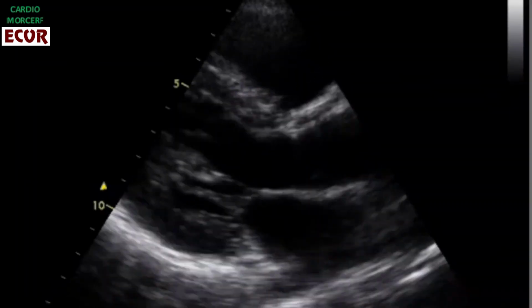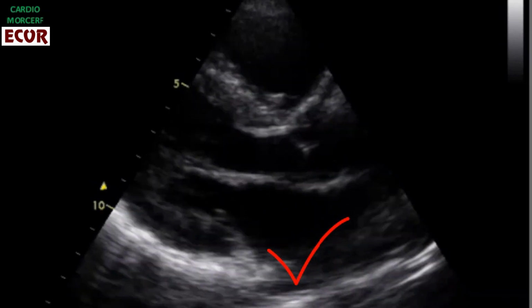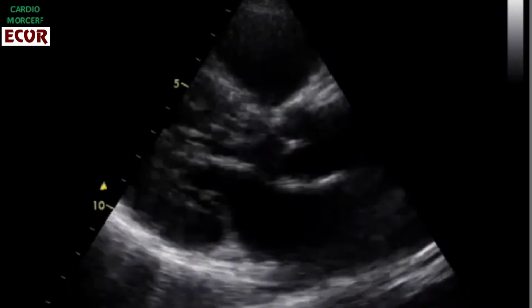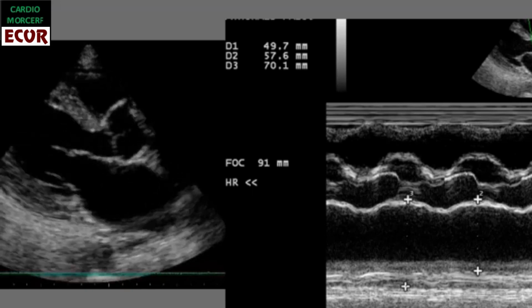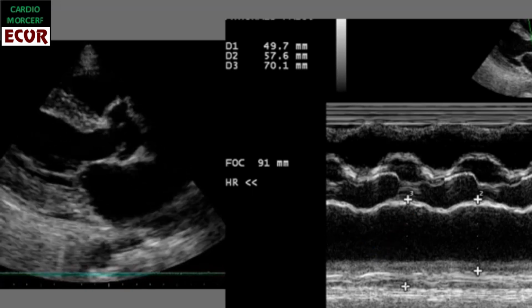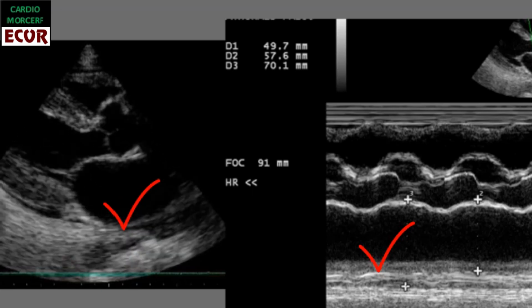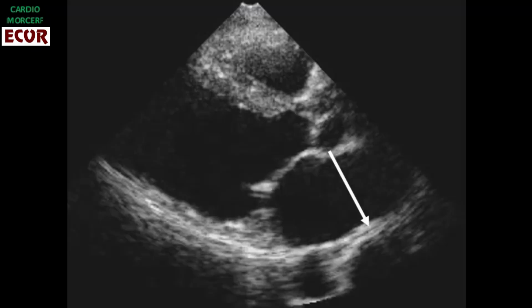Occasionally, there will be a pulmonary vein entering the left atrium that will falsely increase its size. And here are all the possibilities together: the side lobe, the actual LA wall, and the posterior wall of the pulmonary vein. You may question, why not measure the same LA diameter using the 2D long axis view instead of the M mode? The reason is the lower frame rate of the 2D echo and the uncertainty if the measurement is performed at the maximal LA size, and it will not be as repeatable as using M mode.